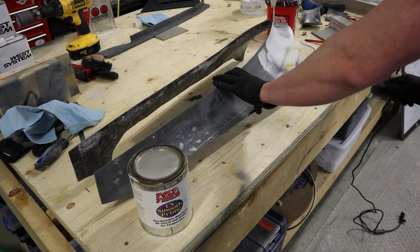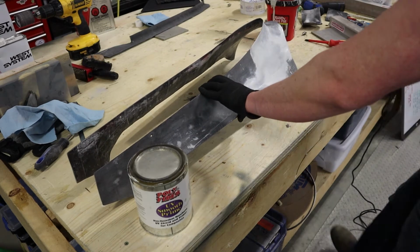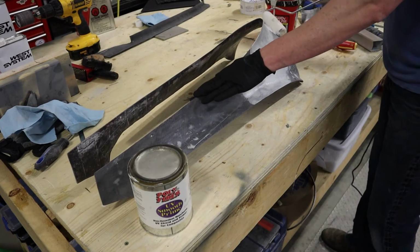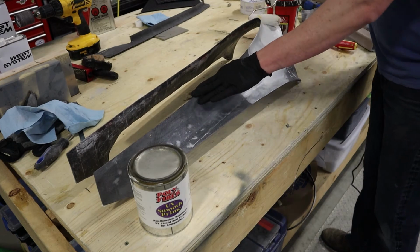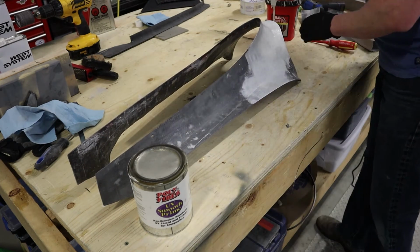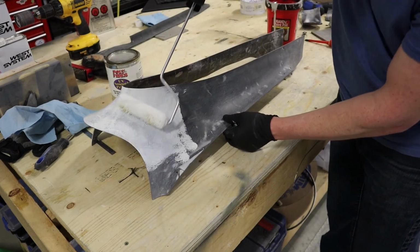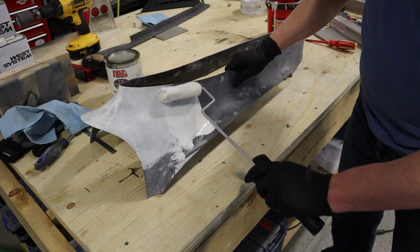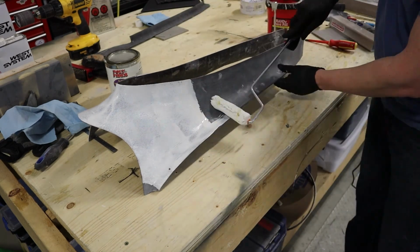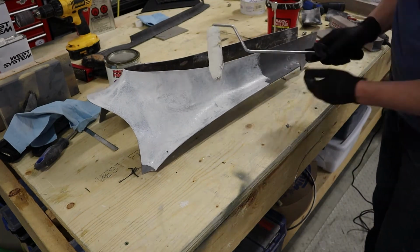I'm going to go in with the UV Smooth Prime, cover the whole thing with 2 coats, let this dry for about 15 minutes before you add the second coat. This is going to fill in a lot of the really small pinholes, and the ones that are big and need to be filled with micro balloon are going to be a lot more visible because they'll end up being black. So a couple layers of this, some sanding, and then some micro balloon, and should take care of most of the pinholes that you have.